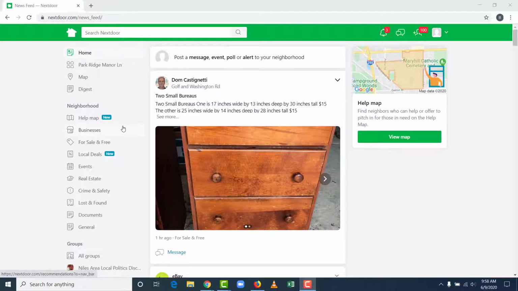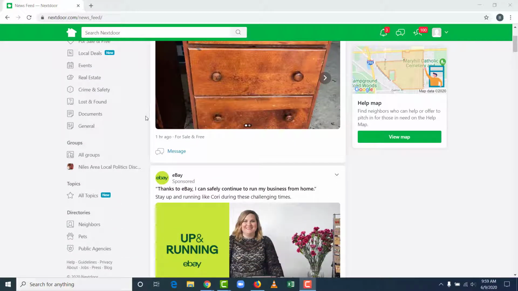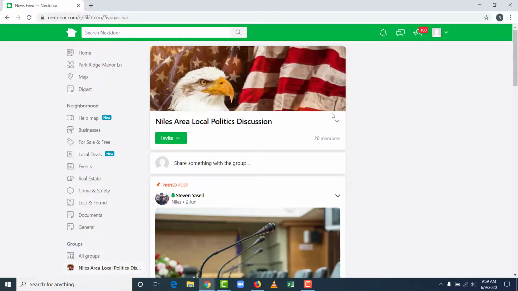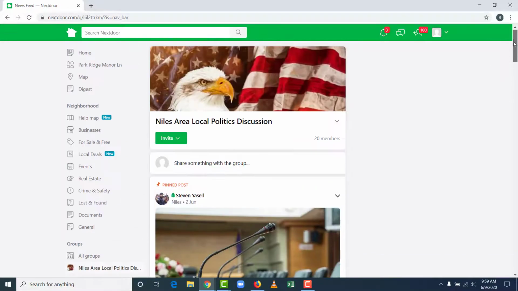So if Nextdoor ever adds any sections to help further organize it, you'll be able to know by looking for icons like that. Also, the private group Niles Local Politics Discussion let me in. So I can click that to see the group and the posts.